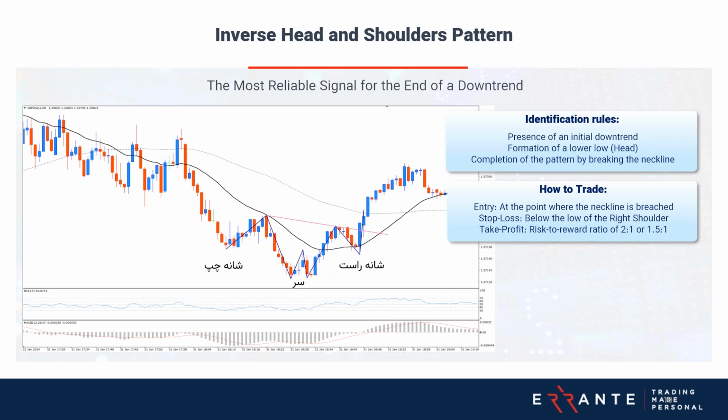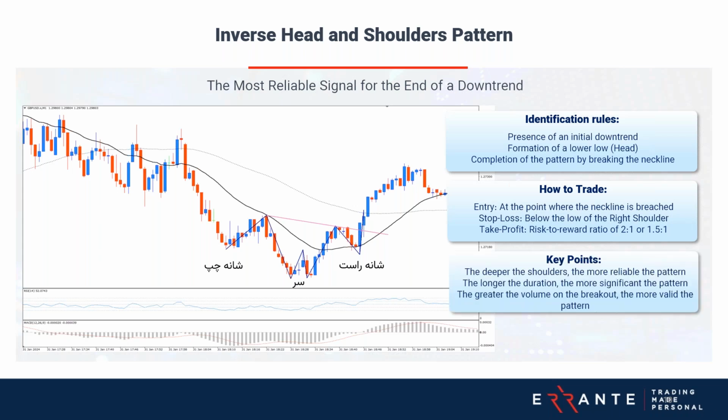Similar to the standard head and shoulders that we discussed, the risk to reward ratio mostly depends on your risk management strategy and rules, but 2 to 1 or 1.5 to 1 is recommended, because this means that for every dollar you risk, your target should be $2 or $1.5 in profit. So that would be a very conservative and good way to measure your target projections.